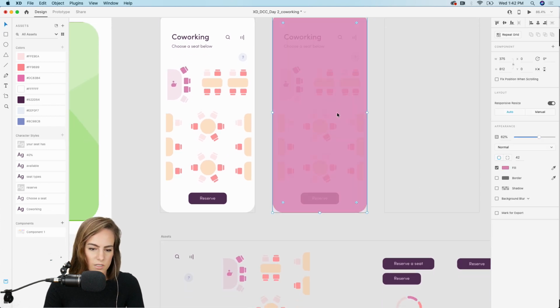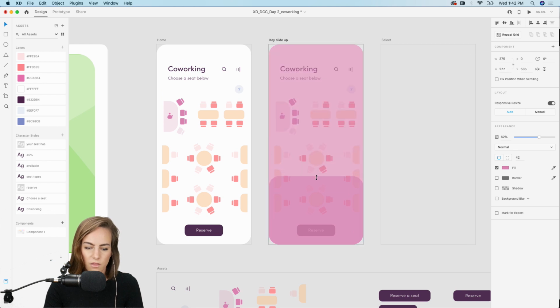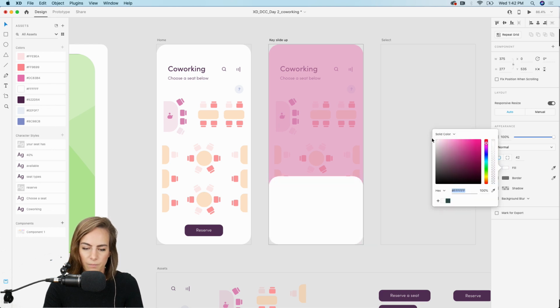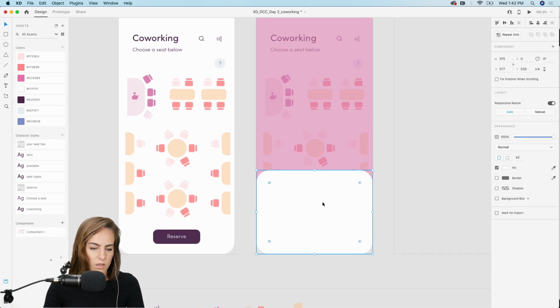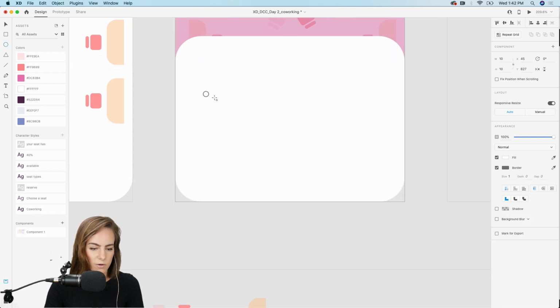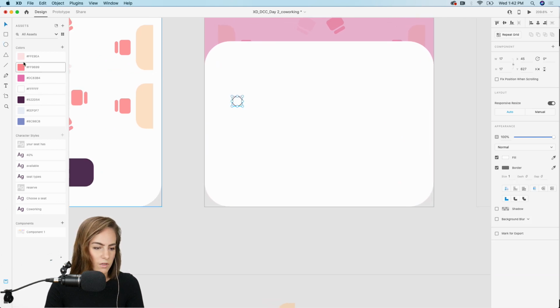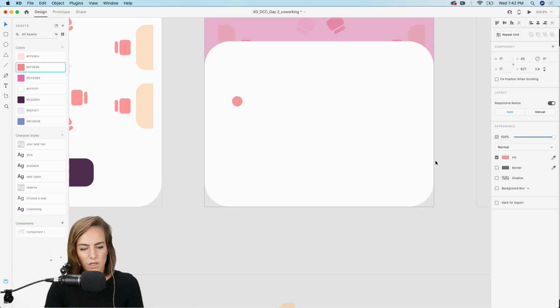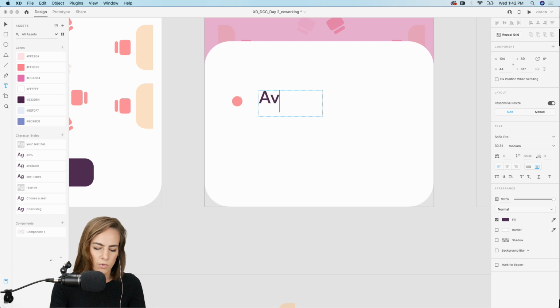All right, so let's copy and paste this. And then the thing that we'll have slide up, I just want it to be like a third of the screen, so kind of small at the bottom. And then we'll add some of our little circles and such to indicate what the colors are. So let's say we have this one, we've got the pink. Maybe that means it's available.